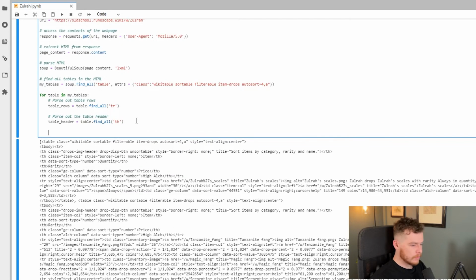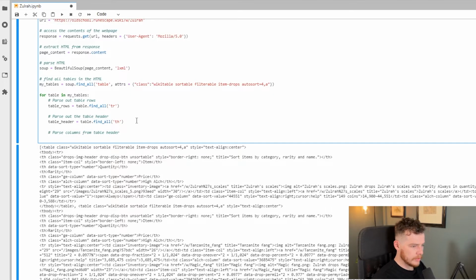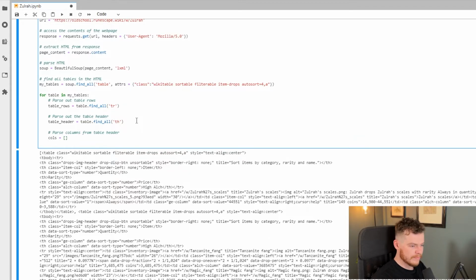All right, so once we've got that, let's parse through the header row first. That way we can get all of our column names. So let's say parse columns from table header. So let's initialize an empty list here, and we'll call it columns or cols. And then what we'll do is we'll say for item in header.